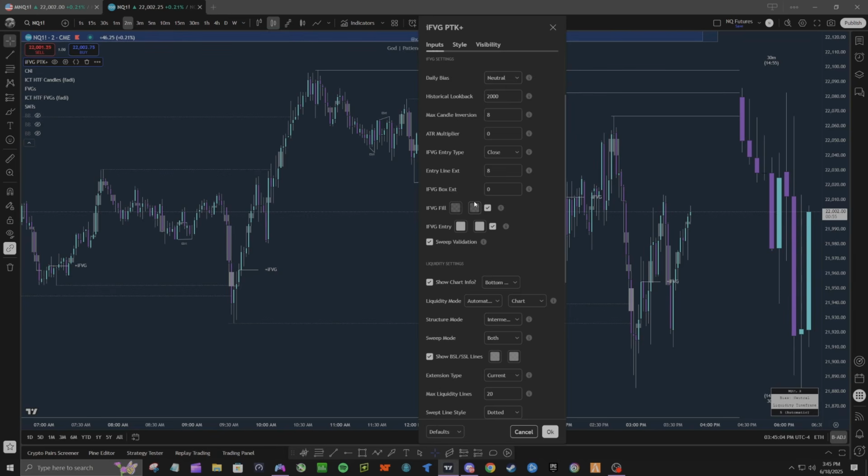So if you're interested in the IFVG Pro Toolkit, it's essentially based off of Dodgy's indicator, but it's based off of my strategies, which is SMTs, Fib retraces, and IFVGs. So if you guys want to use that, I highly would recommend it.